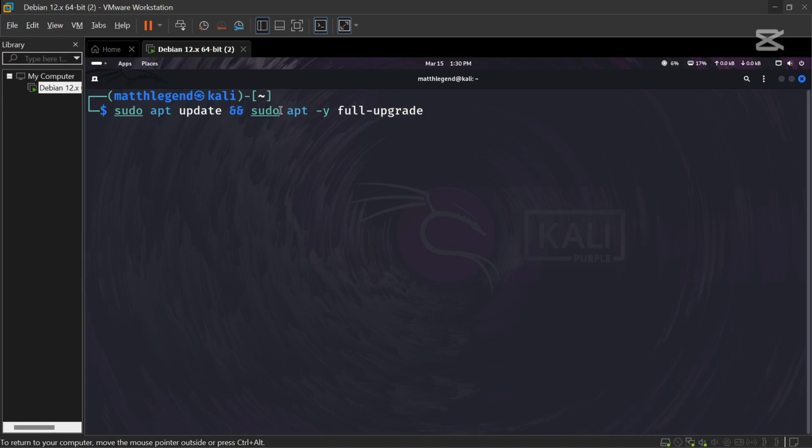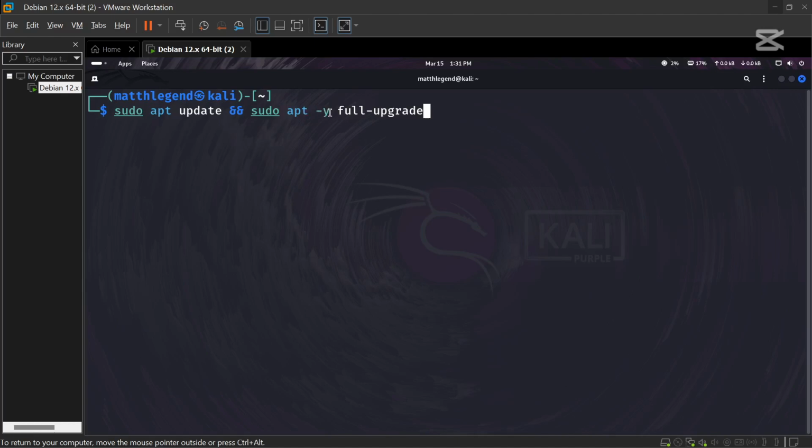Let me quickly explain what this command does. Just like on a Windows system where you are trying to install software, you right click on it and you will see run as administrator. To run as an administrator on the terminal, you use sudo. That's power user. And then apt, which is the package manager, you want to update the packages. Also, this ampersand means that we are running two different commands at the same time, sudo as well as apt. Then this minus y tells your terminal that instead of you manually inputting yes, it will run automatically.